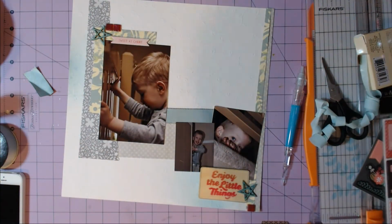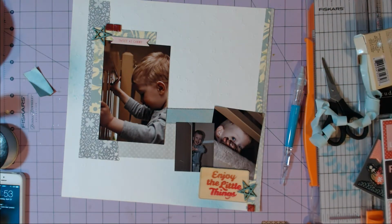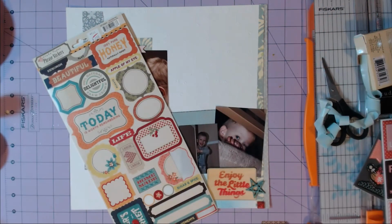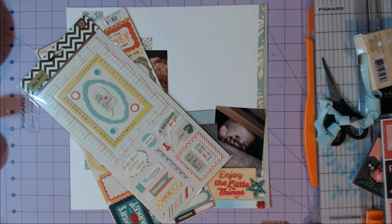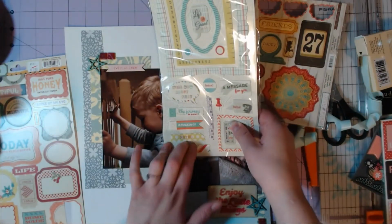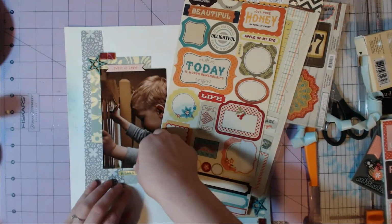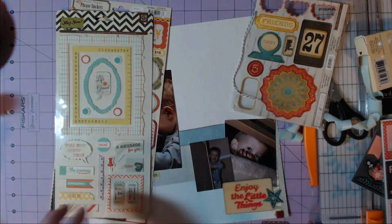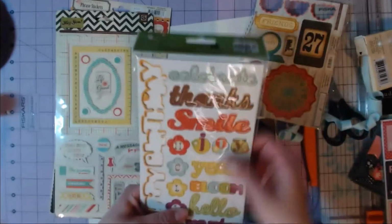And then these are some more chipboard stickers from Studio G that I got at Joann's for $1. And I'm pulling out some more sticker embellishments and tags just to see if I want to use any of them. I think about a couple of them, but I guess I do use that one. It says sugar and spice. And it's just a little sticker there.